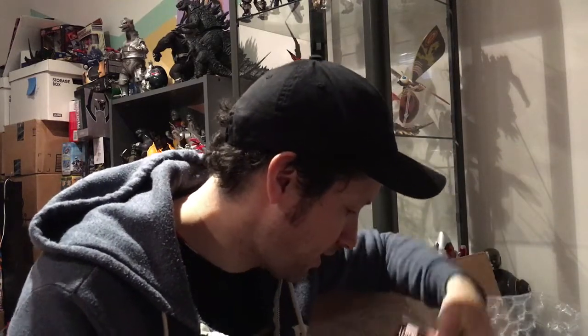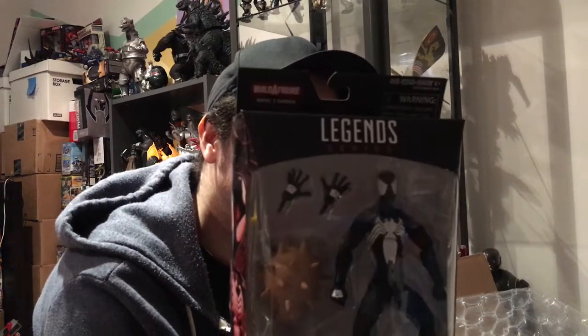So, right, let's go here. Speaking of Marvel Legends, I got Spidey, black costume Spidey. Very cool. Looks good. They had it for a really great price, like $17.99, so I couldn't pass that up. Looks excellent. Can't wait to check this out. I'm not going to be opening anything up today. I just want to get through the stuff, take them out of the box, and move on to Christmas. Very cool. I love Black Costume Spidey. So that's the only one of this wave I've gotten so far.